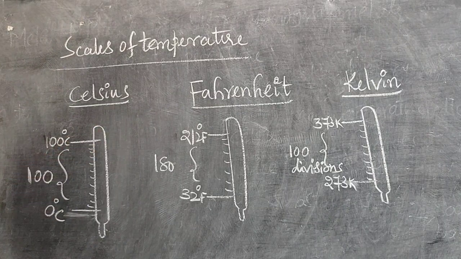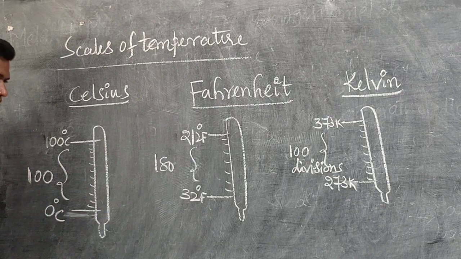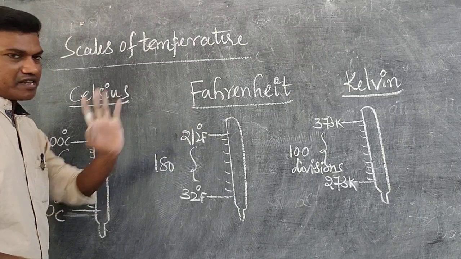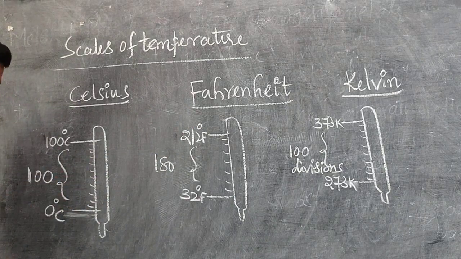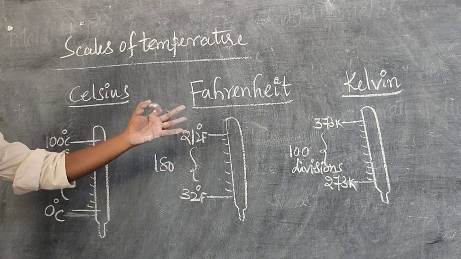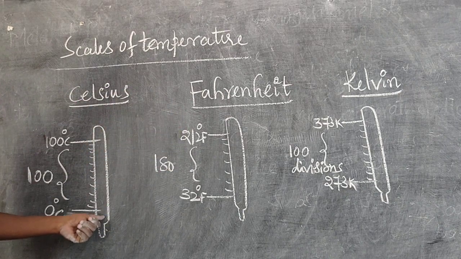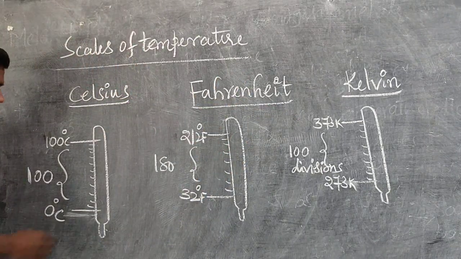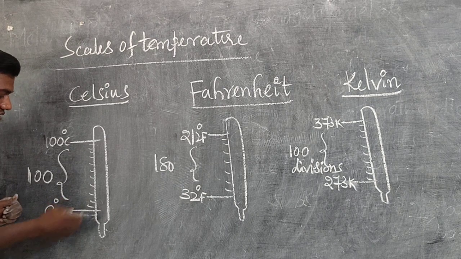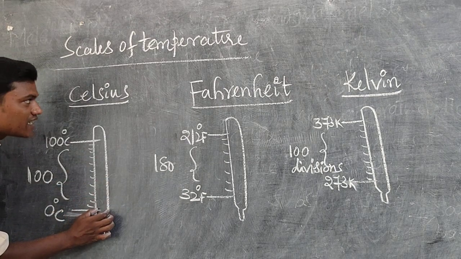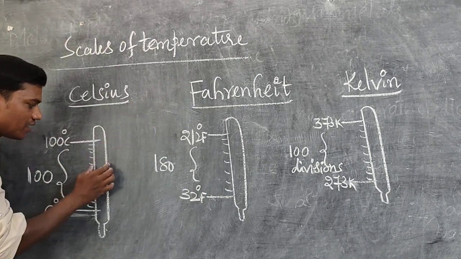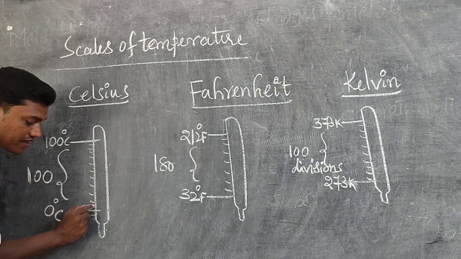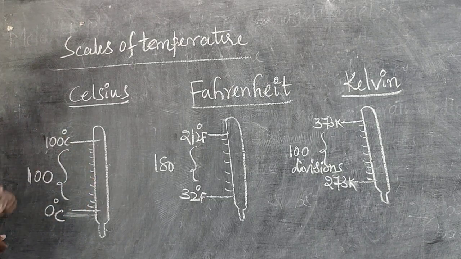So now from these diagrams we observe that this diagram roughly represents the thermometer. On every thermometer at the lower end, a mercury bulb is there. So mercury is used as a thermometric liquid in thermometers. Now on every thermometer, whether Celsius, Fahrenheit or Kelvin scale, on the upper surface of the thermometer, the readings are already graduated.